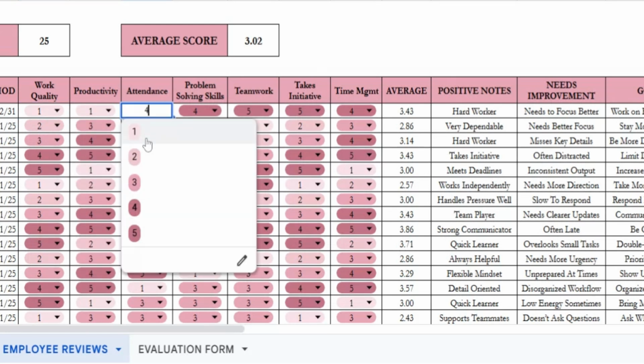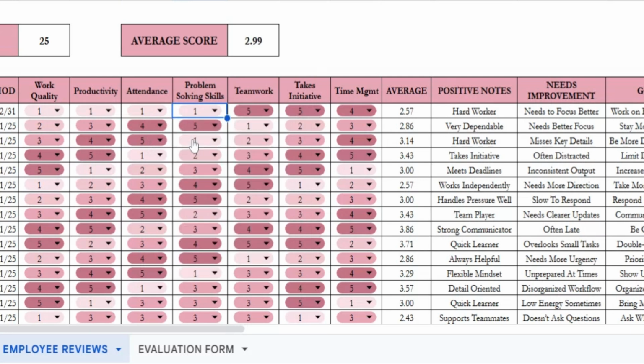As we change the numbers here, it will change the average score for each person and the average score for your entire team. So if you have somebody that does really, really bad, then it will change the entire team's average score. So if we undo all of that, then it changes the average score for the entire team.